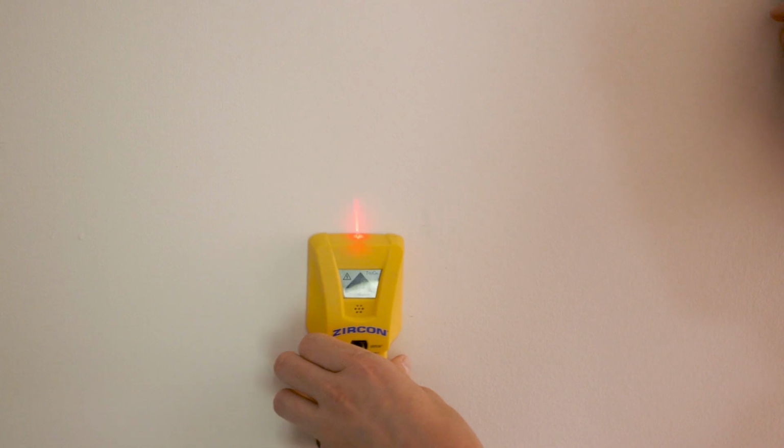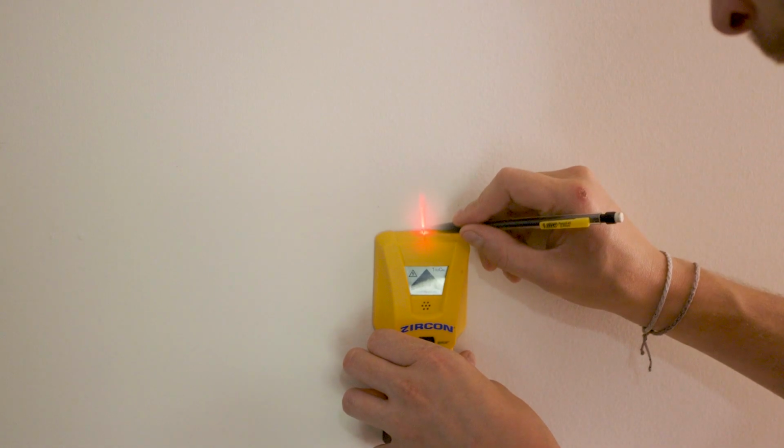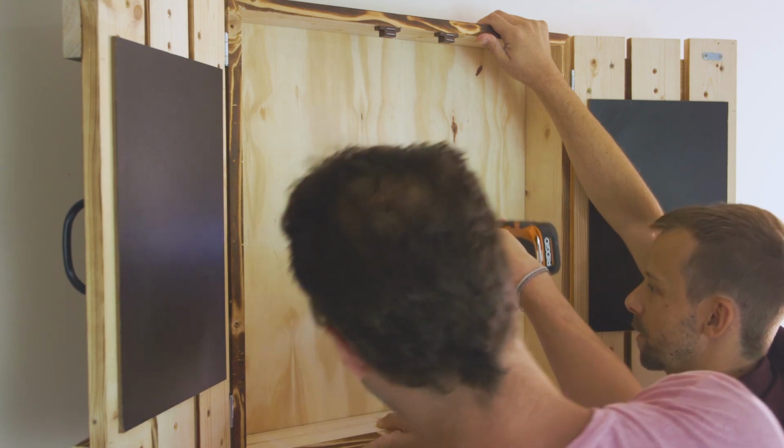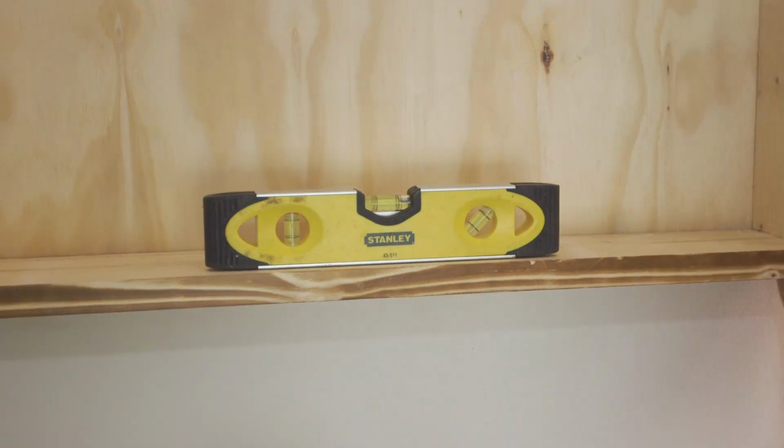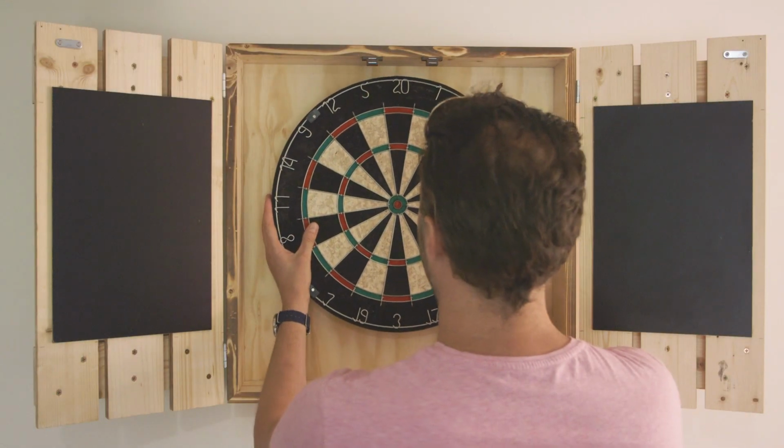Use a stud finder or other method to locate studs in your walls. With the help of a friend or two, hold the dartboard case into place while you screw the bottom in. Then, using a level, adjust as necessary until the dartboard is flat. Now, screw the top section into the stud. Hang your dartboard and you're good to go.